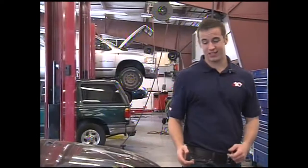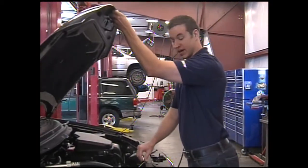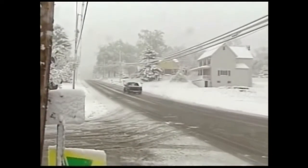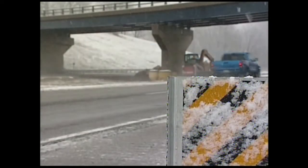With the weather getting colder, winter is right around the corner. There are a few simple tips to make sure your car is ready for the elements. Whether you like it or not, freezing rain and snow will soon begin falling, and operating in these conditions can be difficult both for you and your vehicle.